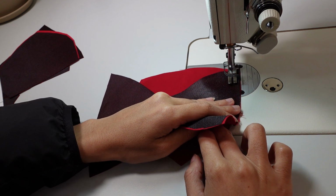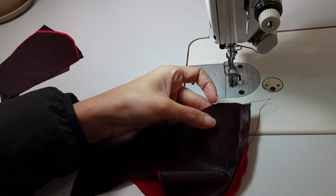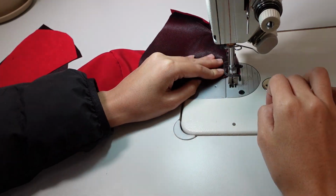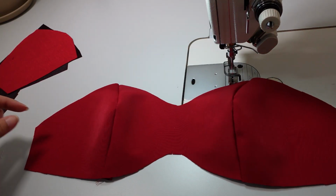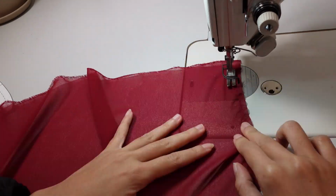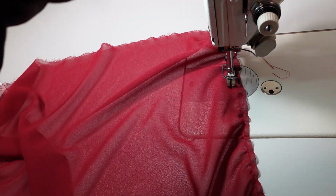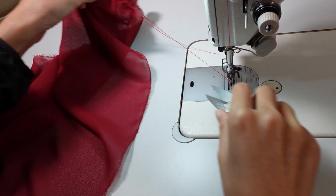I'm going to stitch the front bust pieces first. Next, I'm going to prepare the pleated overlay by stitching two lines along the length of the overlay pieces and gathering them in order to start the pleats. This overlay is eventually going to be stitched on top of the bar area.